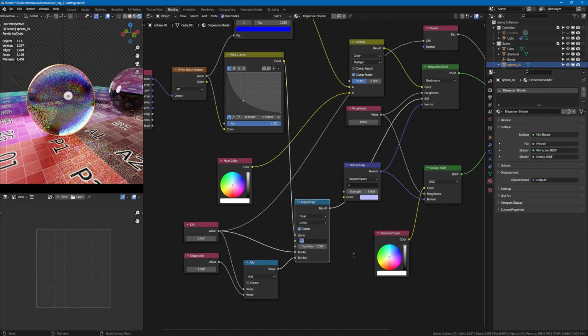From minimum should be 0.5 and from maximum should be 3. Looks better, but still not correct.